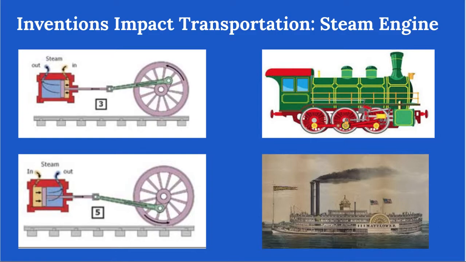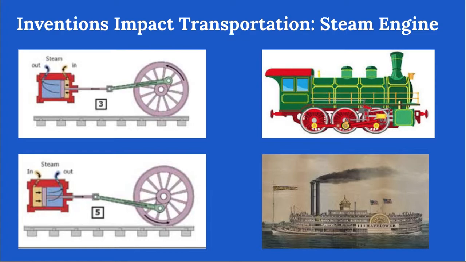And then inventions also impact transportation. I told you we'd get back to the steam engine, right? There are pictures on the left there essentially of how the steam engine works. You heat up water, you create steam. You can see in the top picture, it's coming in on the yellowy orange side, and that's going to push that piston, that gray rod inside the red box, to the left, which is going to pull on that green bar that it's attached to, right?